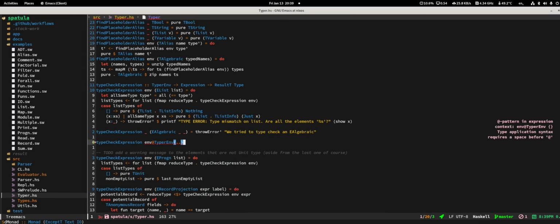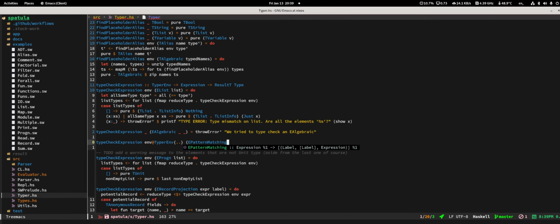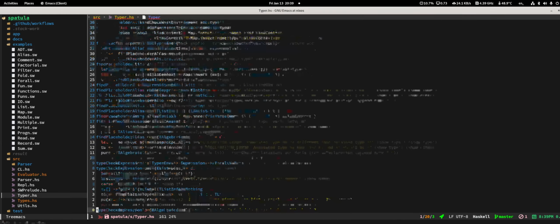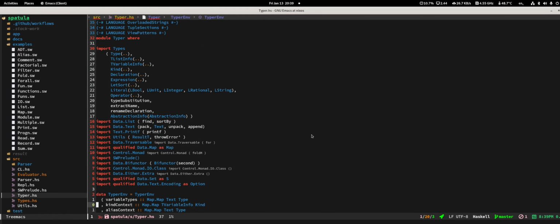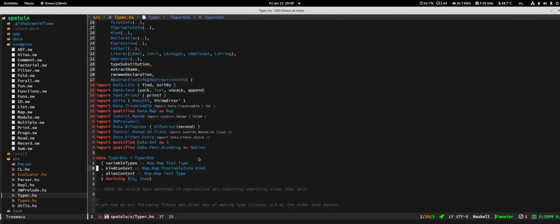Do we need to look at some point? I have no idea. I think, yeah, pattern matching. We need to look at the thing. Yes, that makes sense. Pattern matching. Just check here. Makes sense. Literal expression. It's there.